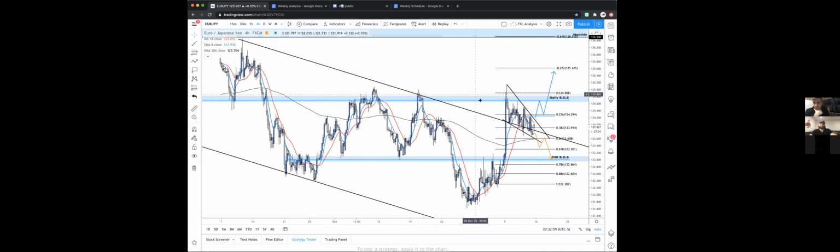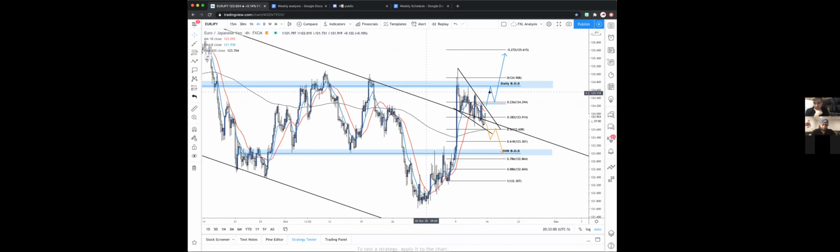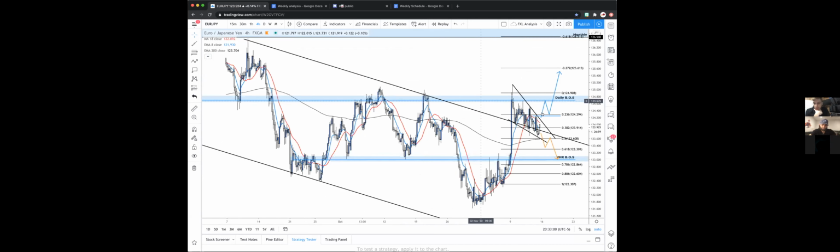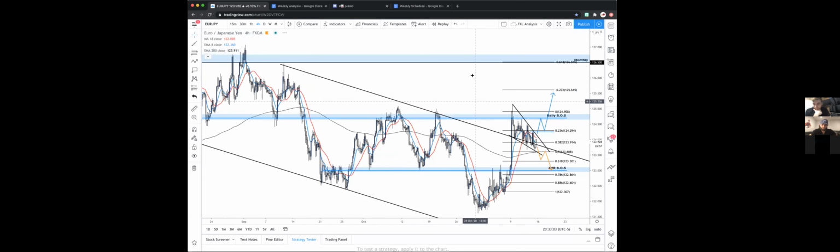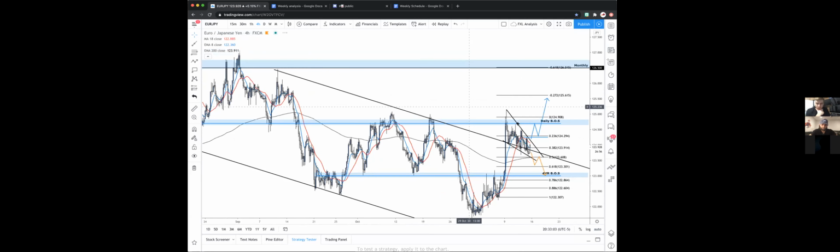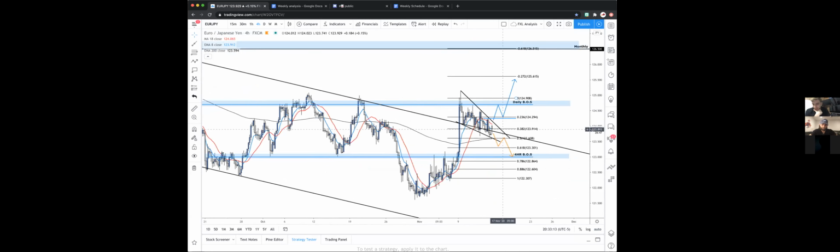It would be nice to see us get into this upper range here. So then we could ultimately target this monthly zone, maybe re-enter on a higher low opportunity. So that's where we're looking right now. A nice little 4-hour long. That'd be cool for this week. You definitely see that playing out.